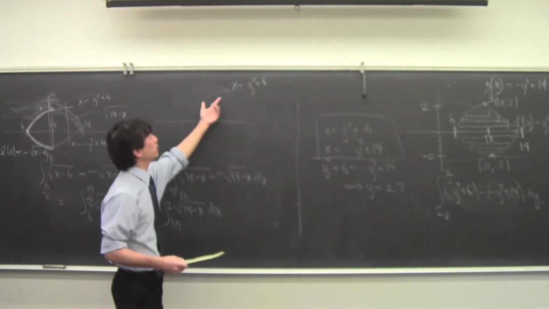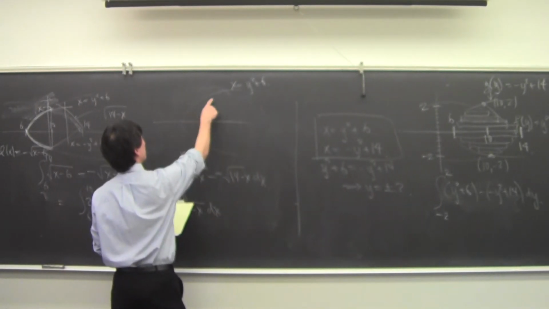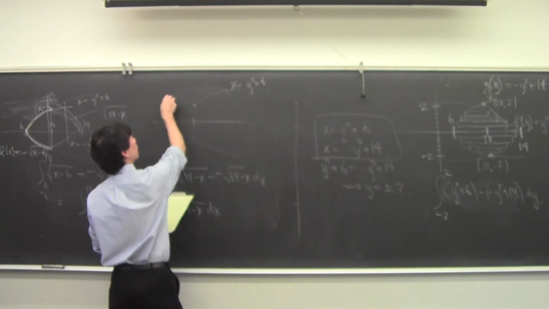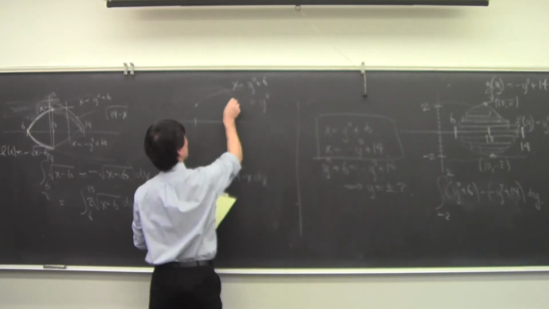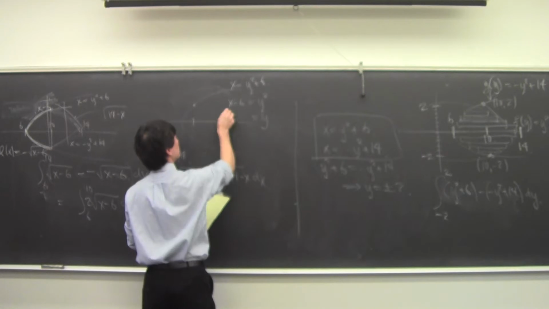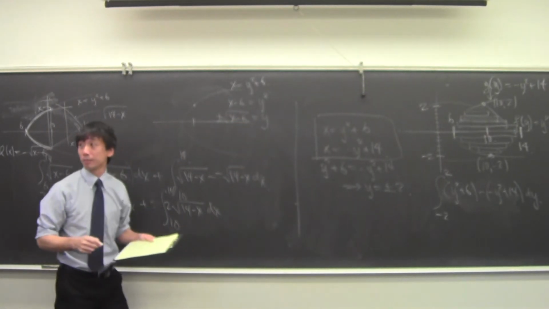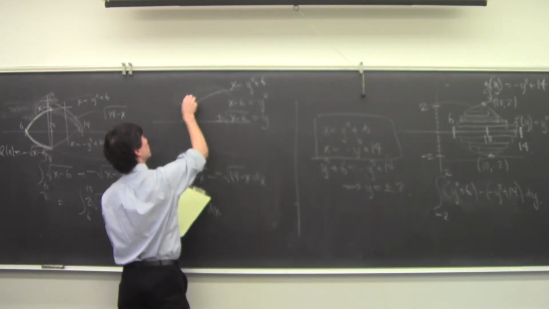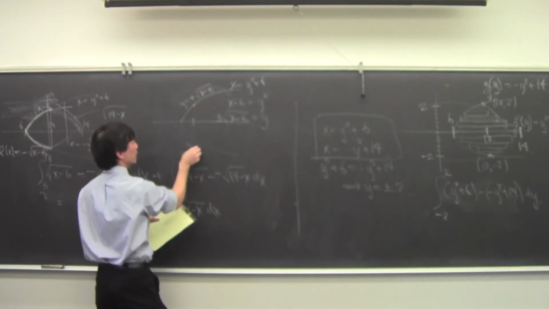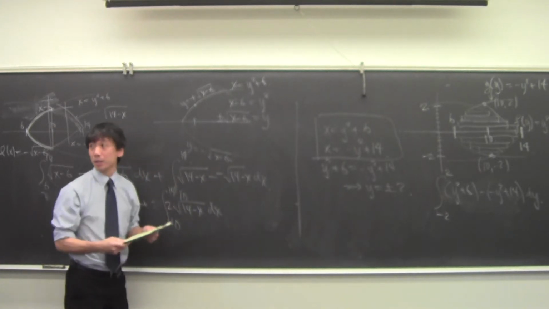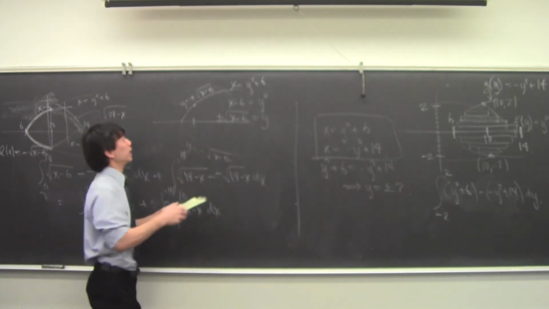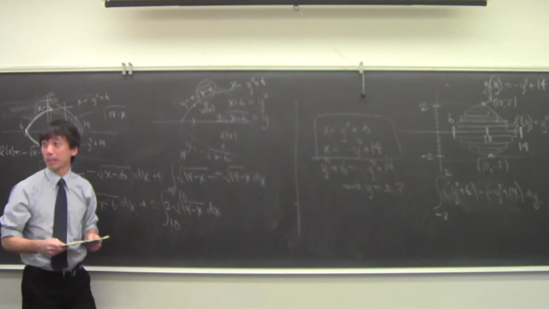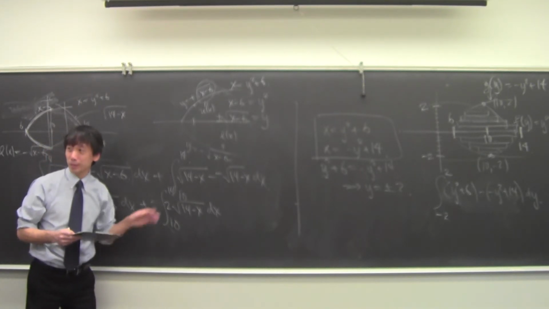And so we say, okay, well, we want to write this as a function of x. What's the y value as a function of x? Well, you just solve for it. You say, well, y squared is x minus 6. So that means that y is plus or minus the square root of x minus 6. For this upper part, it's y equals plus the square root of x minus 6. For this lower part, it's going to be y equals minus the square root of x minus 6. And so that gives you your 2 functions. We'll call this guy u of x, and we'll call this guy the lower function of x. Is that okay?